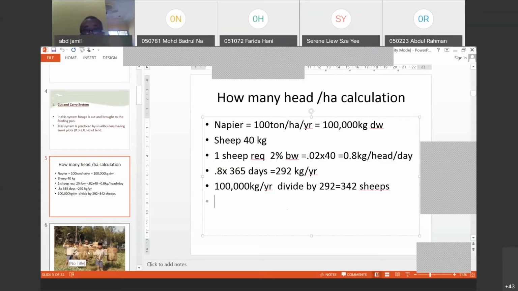You still remember how much feed should be given to lactating animals? It's not 3%, okay? For lactating animal, you must give about 4 or 5% body weight. If you want a lot of milk, then you give 5%. If you want lesser milk, give 4%. But during dry period, give only 3%. So it depends on the physiological state of the animal.